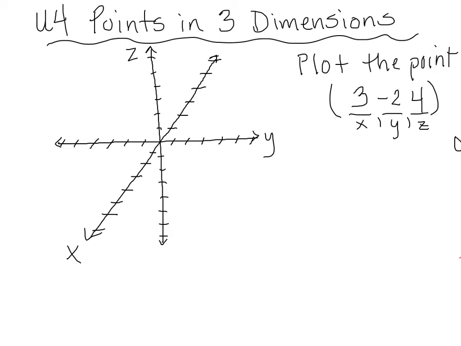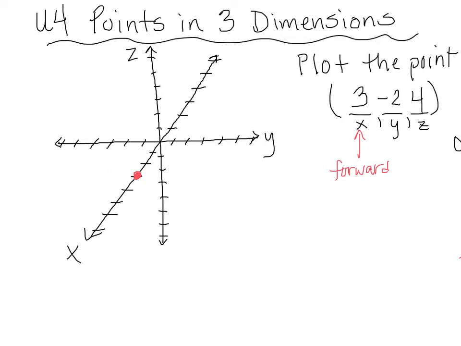Okay, so here's a strategy for finding the best placement for that point in this kind of 3D space that we're trying to represent. First, I'm going to focus on the X. I'm going to go to +3 on the X-axis. Now remember that means forward 3 units. So 1, 2, 3 units from the origin on the X-axis lands me here. Now this is not my final point, right? But it's nice to have that as a reference mark.